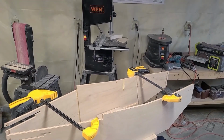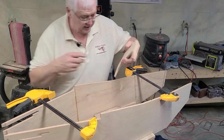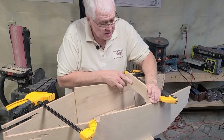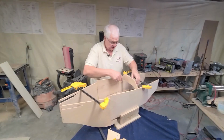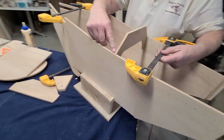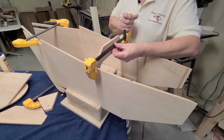Had a rag around here somewhere. That's all right. Go ahead and put your instrument panel back in, and get the top angle even with the top of your fuselage side, right here, both sides. Go ahead and clamp that back in.